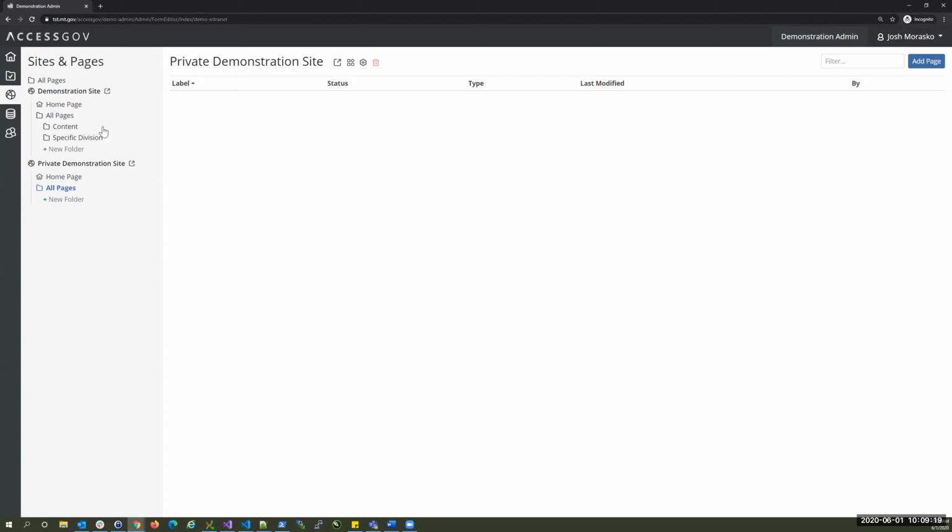But within sites, we've introduced folders. So think of a site as what you have today, where you have the home page and the guided search, and it's really that engagement portal for your constituents. What we have had in the past is a lot of our partners, and I noticed HHS is on the call, so we'll use them for the example. They have a lot of child portals. So they have the DPHHS parent site, and then below that they have primary care and child and family services and all those things.